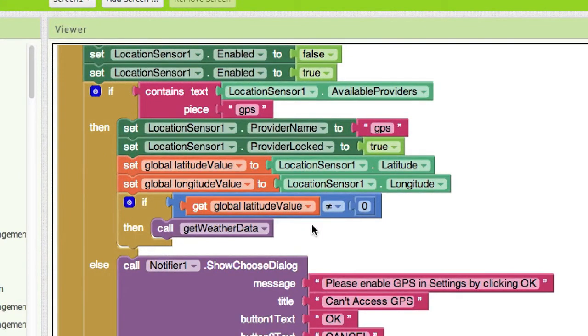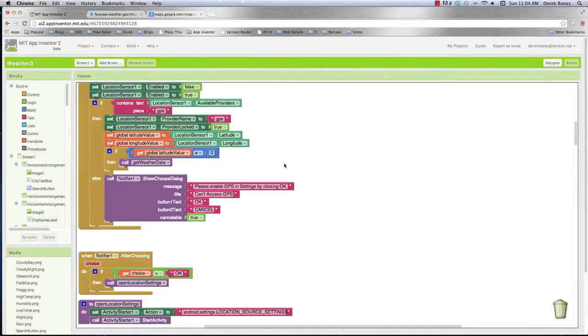So instead of just saying, well, I'm only going to go get the weather data if I have the current latitude, I instead want to say, if I don't have the current latitude data, well, I want to wait and I want to keep asking for it until I get it. So how do we replace this if-then statement that we have right here to instead say, you know what, we're not going to continue until I have the current latitude information? Well, it's not that hard.